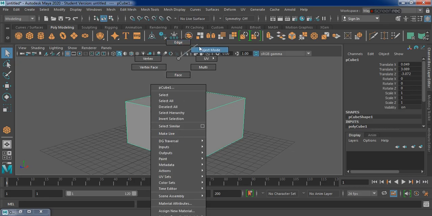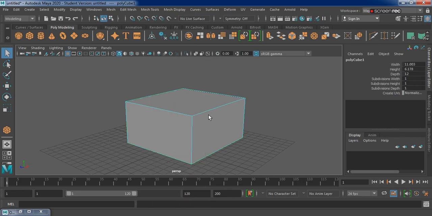Now when you right click on the object, you get a couple of modes. Currently the default mode is object mode, but we have edge mode, vertex mode, vertex face mode, multi mode and UV mode. So I'm going to switch to face mode. If I drag this to face and let go, you can see the faces can be selected individually.